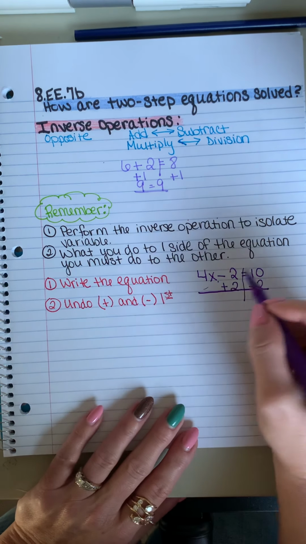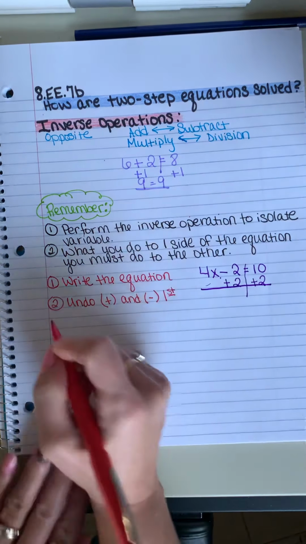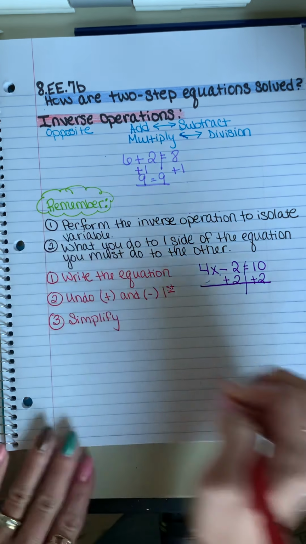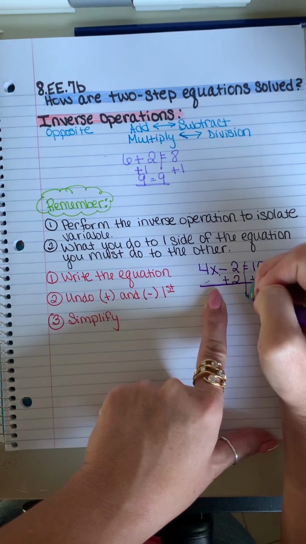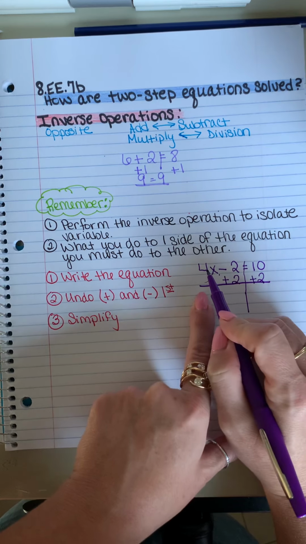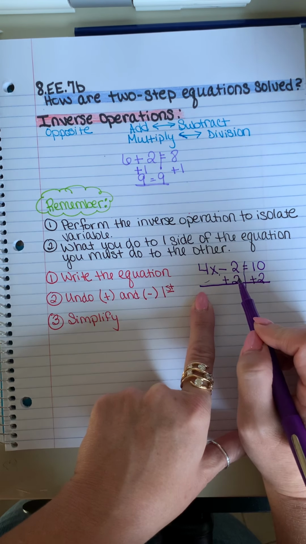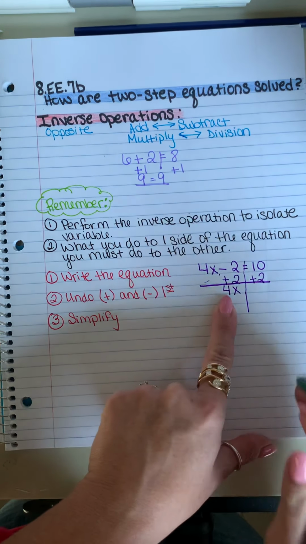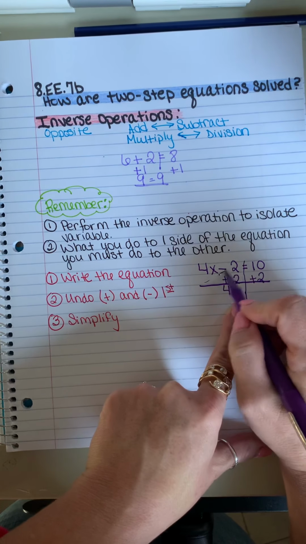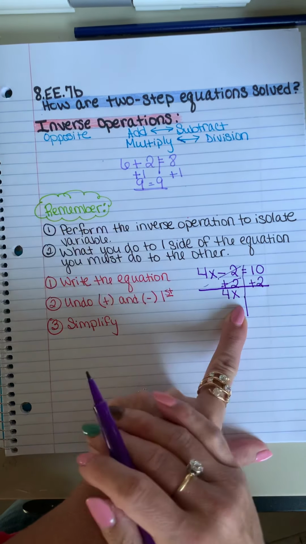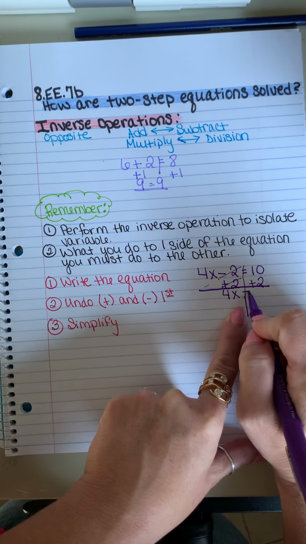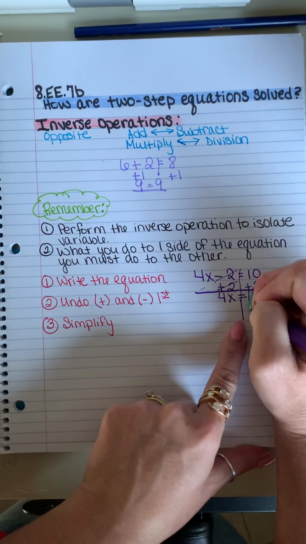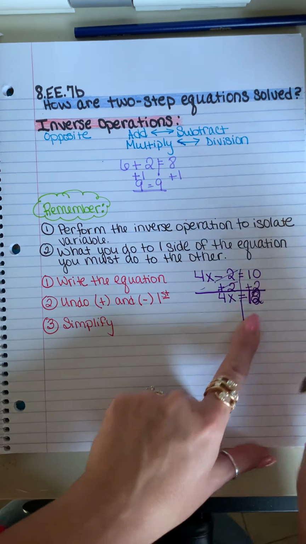Okay, all right, so then let's simplify what we have. And that is step 3. We are going to simplify what we have left here. So on the left-hand side of this equation, I'm going to keep bringing my wall down here, I have 4x minus 2 plus 2. When I simplify that, all I'm going to have left over is 4x. Negative 2 plus 2, those are inverse operations. They're going to cancel each other out. And then on the right-hand side of the equation, we have 10 plus 2, which is going to give me 8. Oh, sorry, I went the wrong way. I subtracted. 10 plus 2 is going to give you 12.